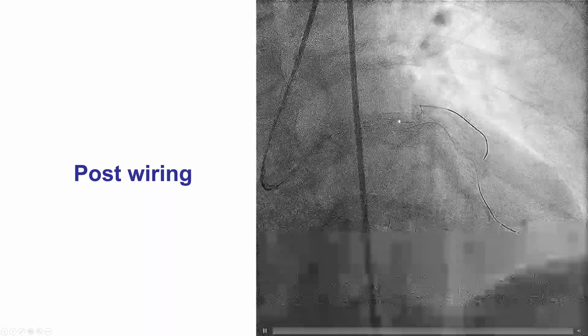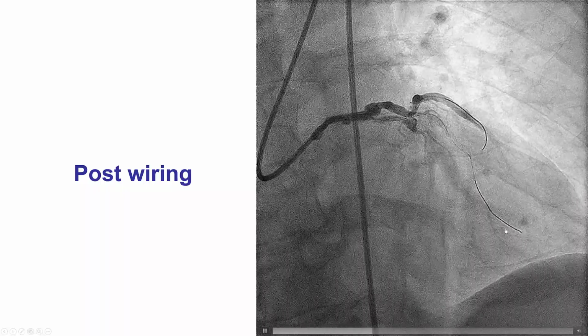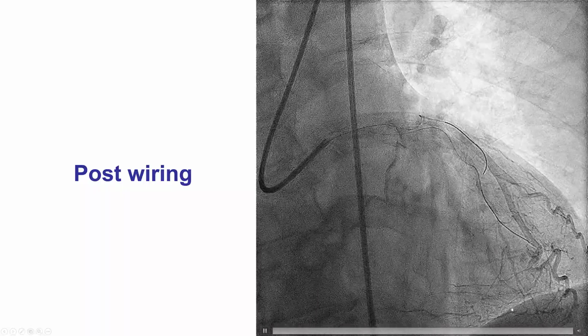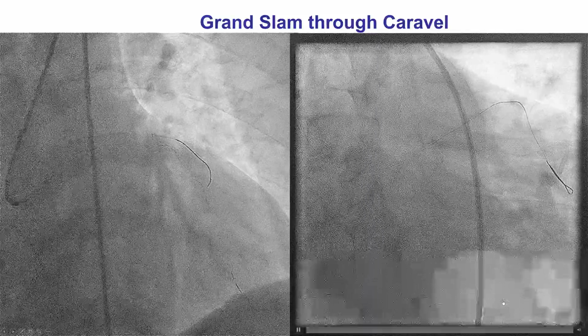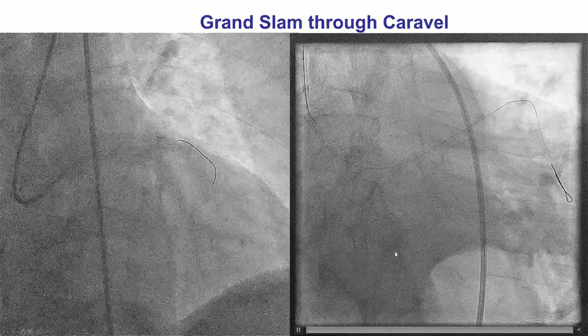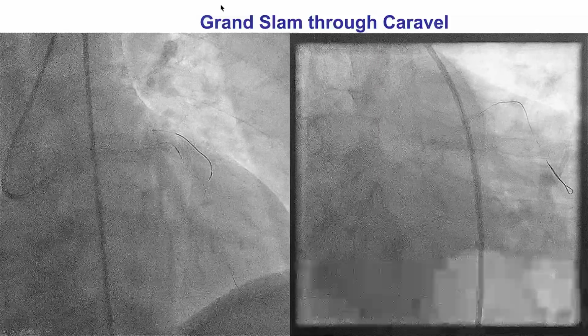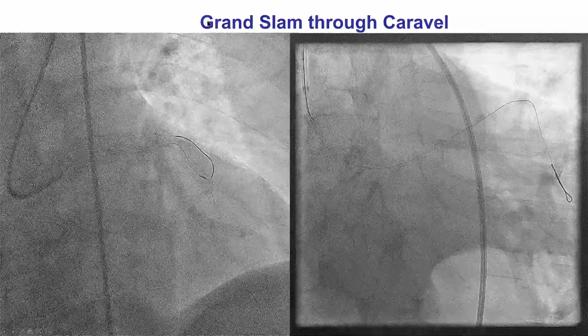So here we are with a wire through the LAD that remains significantly diseased. We repositioned the wire from the diagonal to the distal LAD, and then we actually did IVUS that showed no significant disease in the left main, but it could not go past the proximal LAD. We decided to use a supportive guide wire.